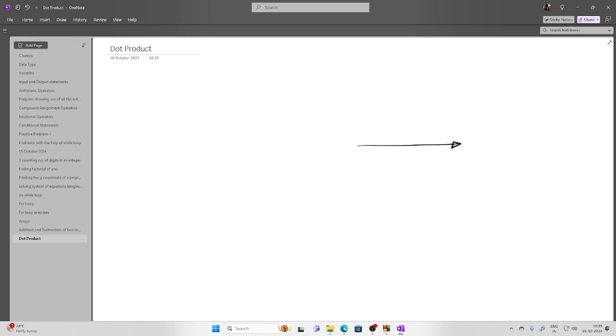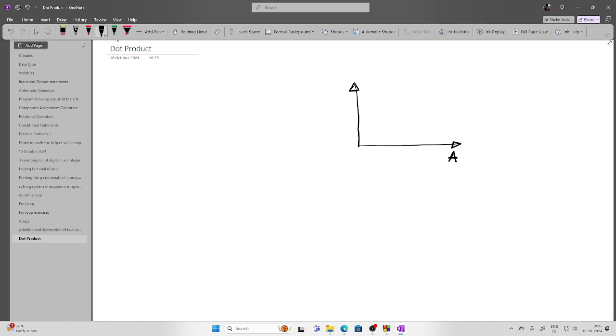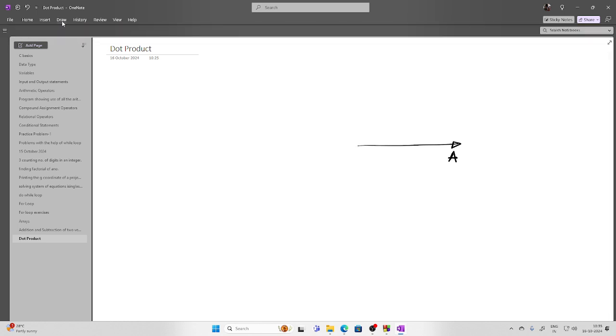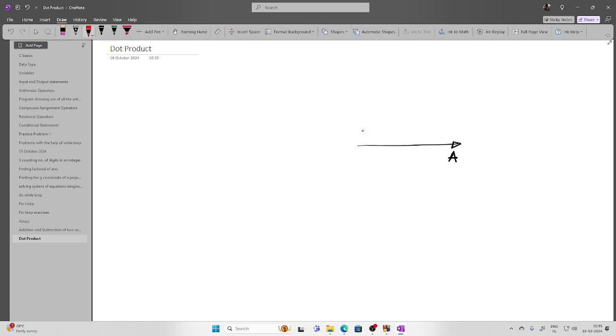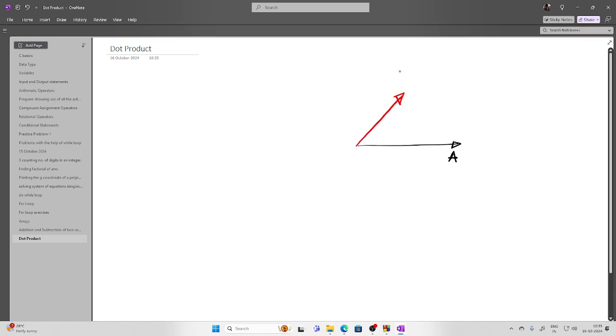If you have this vector A pointing in this direction, and another vector B pointing in another direction which is not normal, then the contribution of vector B in the direction of vector A is what we call the dot product.